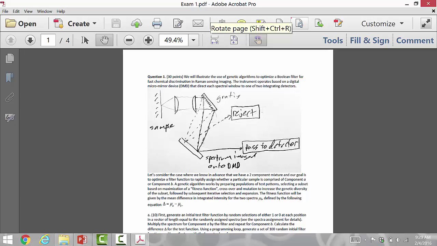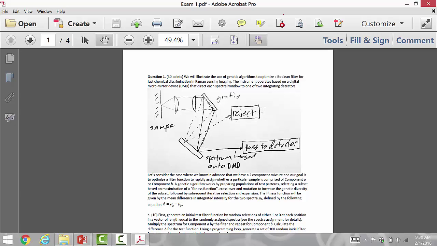So the idea here is that we don't know what digital filter is going to be best. So we're going to start out with a set of many of them, and then pick the two that do the best job. And then we'll mutate them, just like you would genetically, and then build another set of population based on these mutated trials for your filter, run them through the experimental spectra, and find which set of those optimally resolve the two spectra. And then we'll keep doing that iteratively until we have a high-resolution filter that we can use to distinguish between one spectrum and the next.